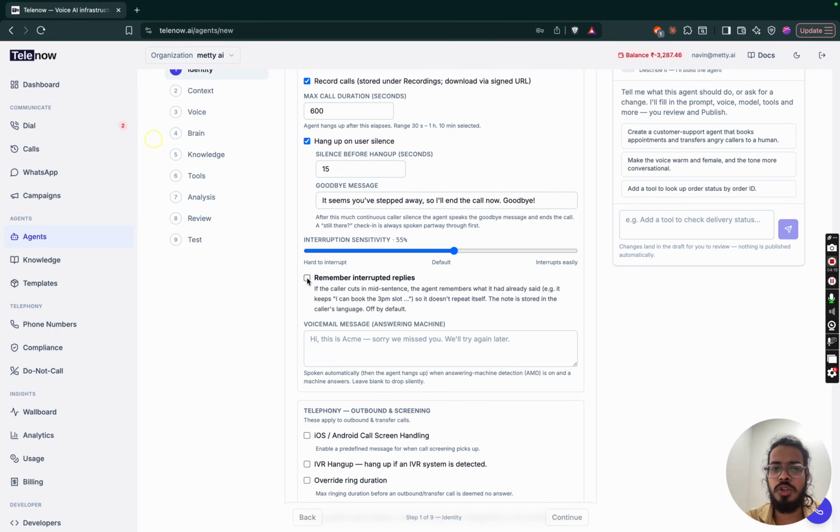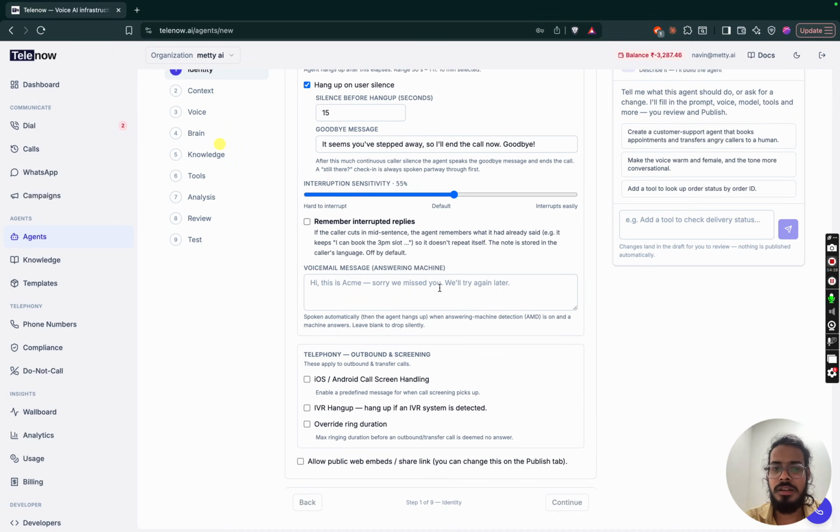If you tick the next option, it will remember your interrupted replies. Here an example is given: if the caller cuts in mid-sentence, the agent will remember what it had already said, so it will not repeat itself again, like saying, now tell me what you want to say.